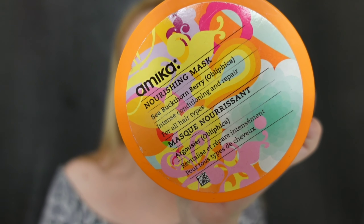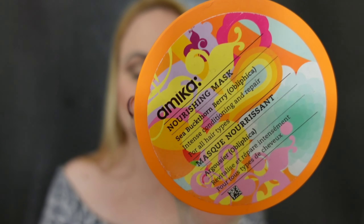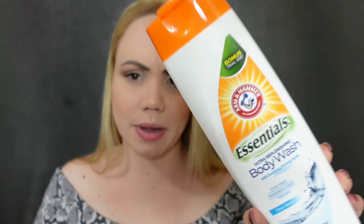I go through a lot of hair products. This is Amika — I can't rave enough about Amika. I love their products; they're just so good. I'm very into deep conditioners and hair masks — that's all I use. I don't think I've used a regular conditioner in forever. This is the nourishing mask; they also have the Triple RX mask. I highly recommend Amika. It smells to die for and it's a conditioning and repairing mask. I will try to link it for you — you will love it. I have this empty in my shower.